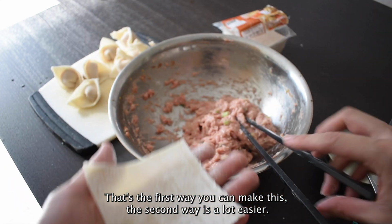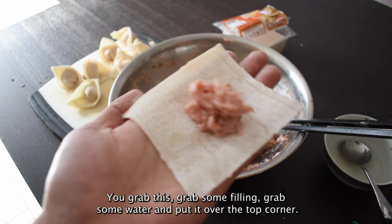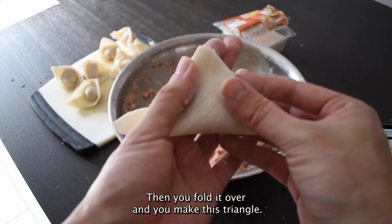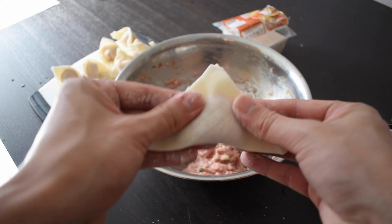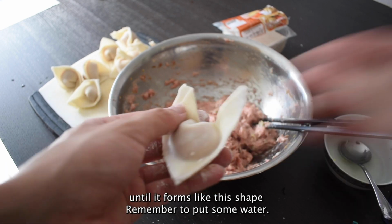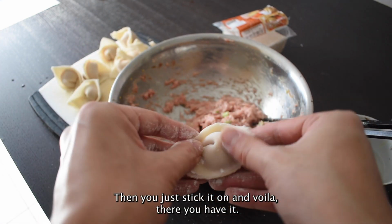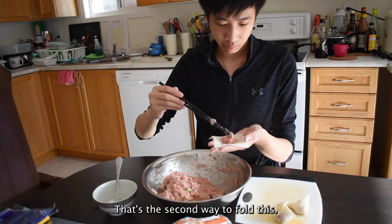The second way is a lot easier. You grab this, grab some filling, grab some water, and put it over the top corner. Then you fold it over and you make this triangle. You push out all the air, pinch, pinch, pinch. Just like the one before, you fold downwards until it forms this shape. Remember to put some water, then you just stick it on, and voila, there you have it. That's the second way to fold this.